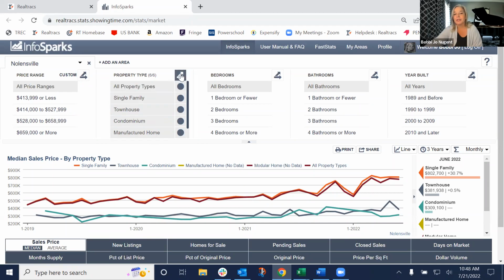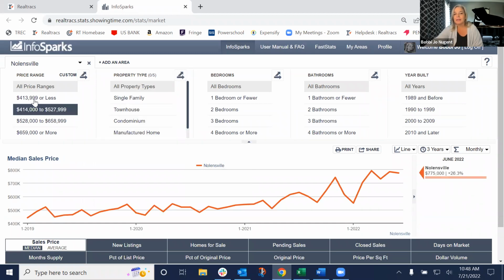Another scenario may be, let's go back to price range, but let's switch this down here at the bottom because Rebecca had mentioned maybe days on market. If I had a situation where I'm curious about days on market for different price ranges, is the $1 million market moving quickly? Is the $500,000 market moving quickly? Where are we at in this particular market? I can customize these price ranges to get the effect that I need here.